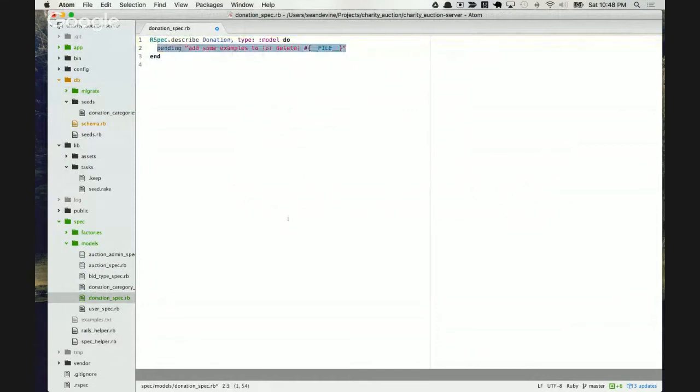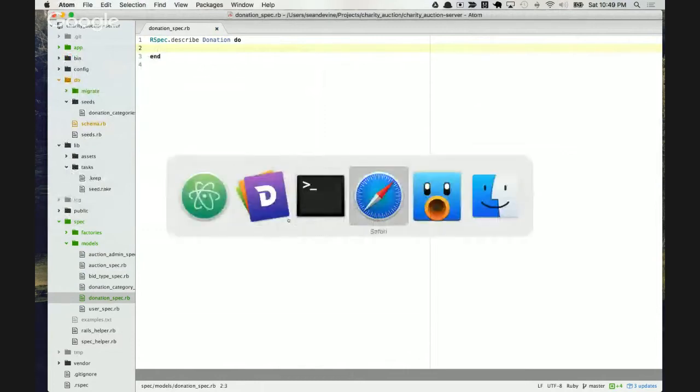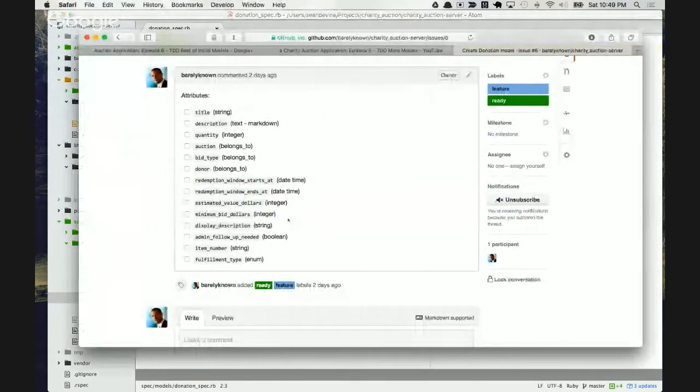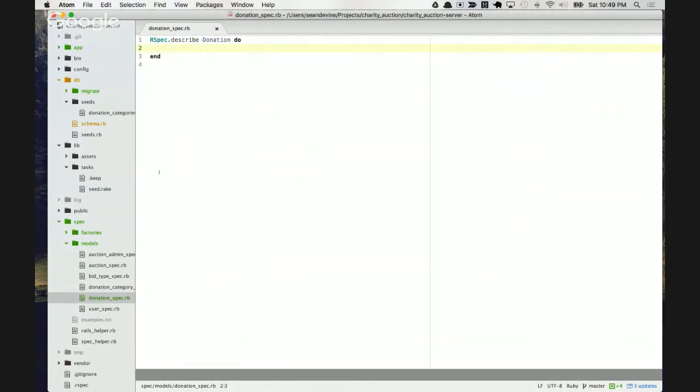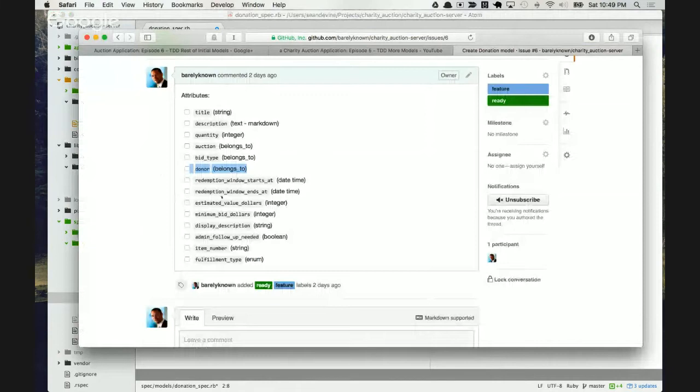All right, so we'll do the basic documentation tests, and then we'll get to some of the logic. We don't really have any behavior yet, but there's some logic around validations in particular that we've got to get to at this stage of what we're building. So let's go through them. I think all we have is that the auction is going to validate the presence for this and this for sure. And then the rest of these, we just are going to have those attributes.